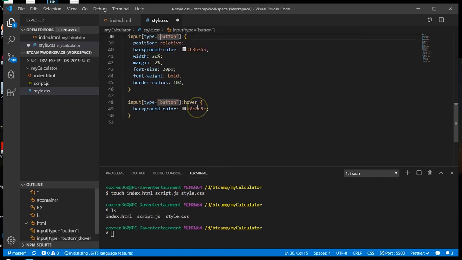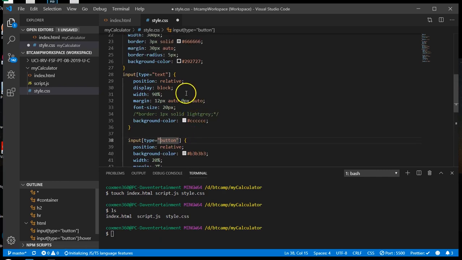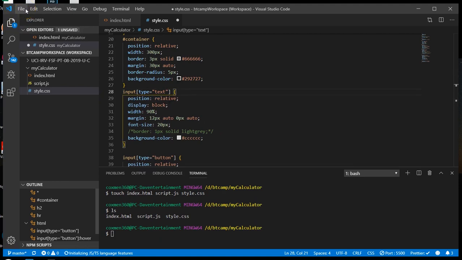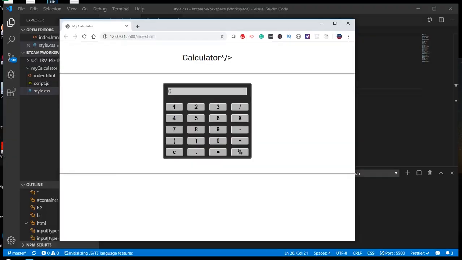Things like the buttons, text. So let's Control S and look at it again. Kaboom. Okay, so now we added the styling.